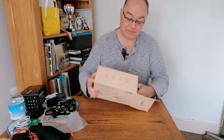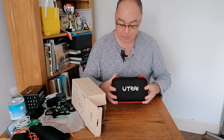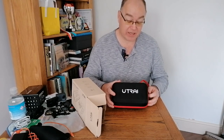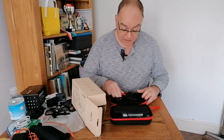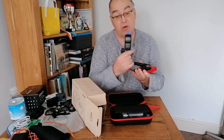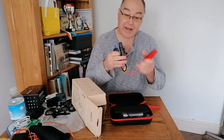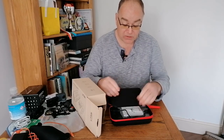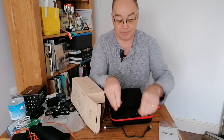Let's have a look at what's inside. We have a case — pretty nice quality, feels much the same as the case I use on my Mavic Mini drone. Inside we have some jump start cables. This end with the block on it is the intelligent device, which plugs into the jump starter. Black on black, red on red on the terminals of your car's battery. We also have a manual and a USB cable for charging the battery.